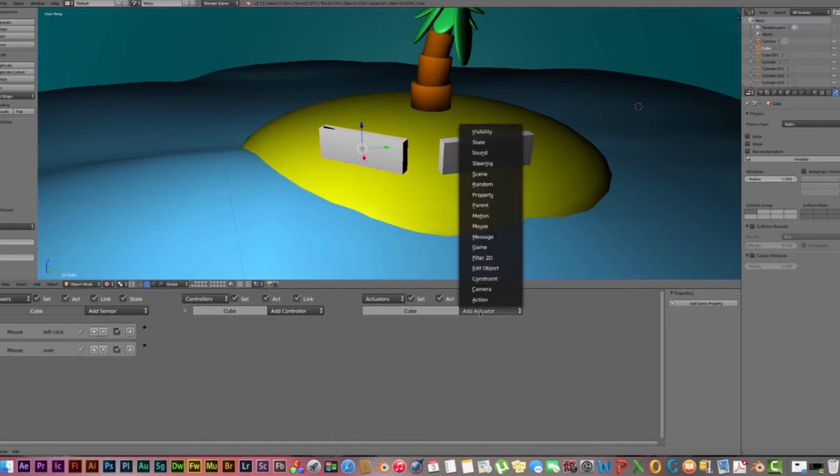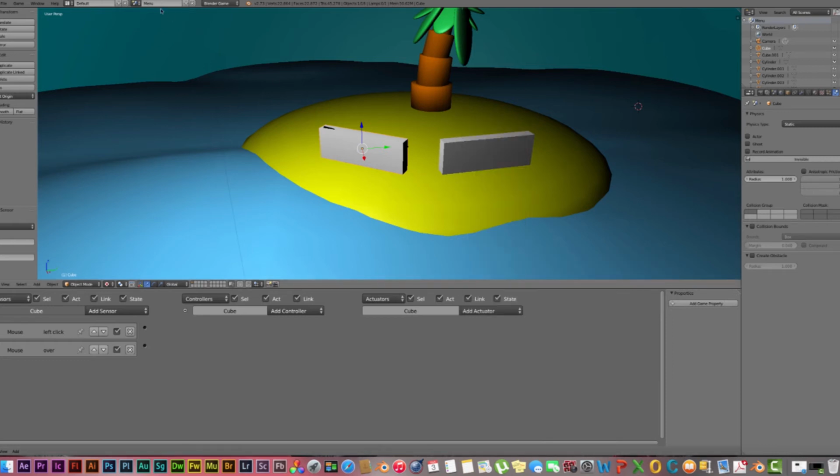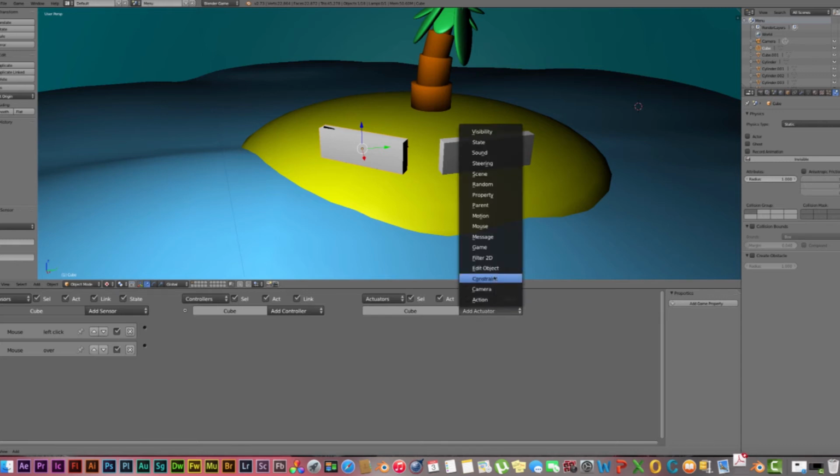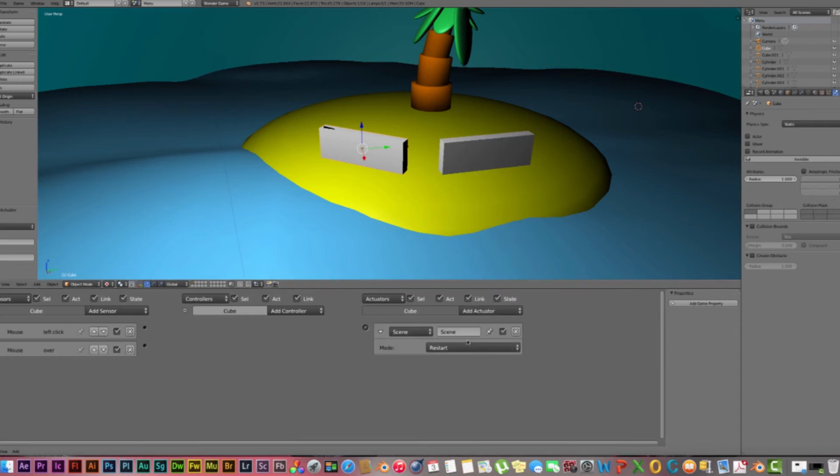What we're going to do then is, because we're not changing the game, we're changing scene or changing level because we want to go to our first level, we're going to use a scene actuator. So let's find where it is, scene actuator, and we're going to call it level 1. And instead of restart, we're going to set it to set scene, and we can select our scene. Now at the moment we've only got one scene, we've got the menu, so if we clicked it, it'd take us back to where we are. So we're going to leave that blank for a second, join that up and join that up.